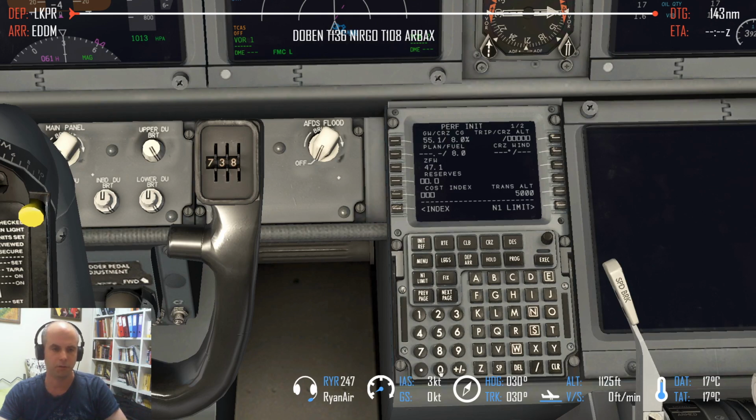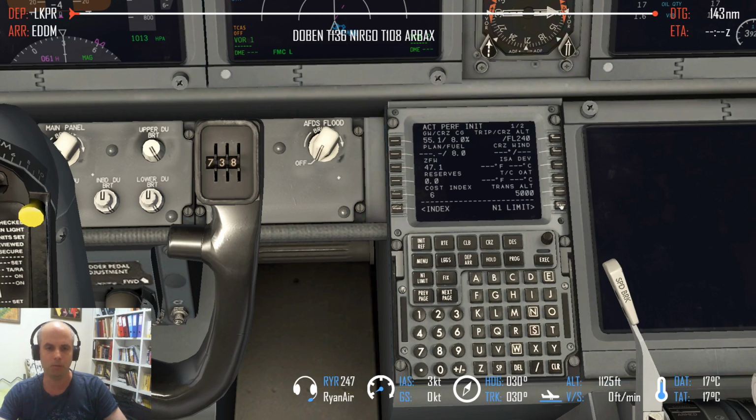Reserves, you can leave at 0 for now, and the cost index is 6, as I saw in other videos that most European airlines use today. Our cruising altitude is going to be 240, so we enter the cruising altitude here, and we are executing.